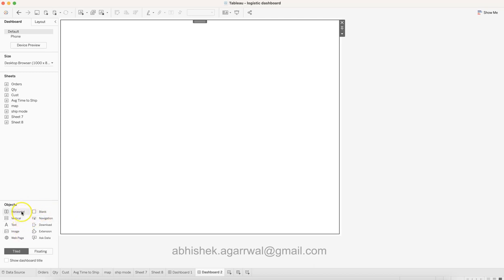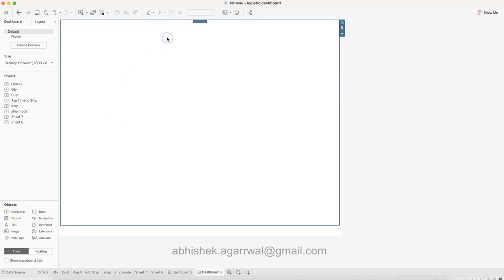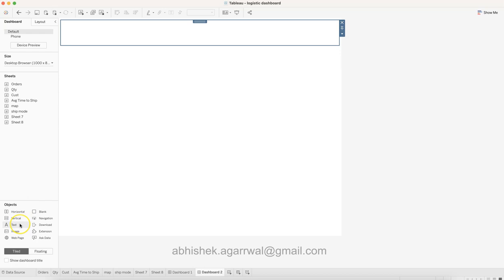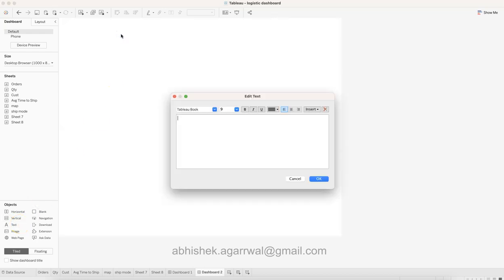And then afterwards, I bring the horizontal container at the top. So that way I have my horizontal container over here, right? And then I can bring in my text, which is the logistics dashboard, right?